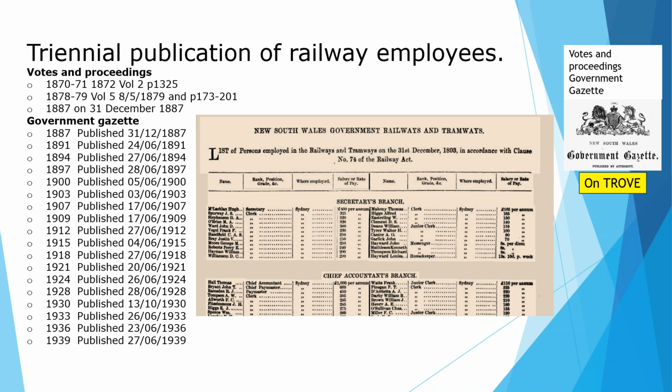So if they weren't in the super system, this is an extremely good second plan, but it just takes a little bit of time. But fortunately these days you can access this period completely on Trove, and you can do that on Trove from your home this afternoon. One of the interesting side points of this is this system of publishing in the government gazettes ceased around the time of World War II when there was a shortage of paper.